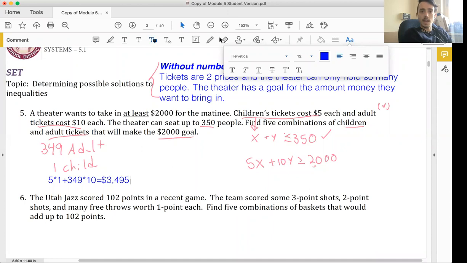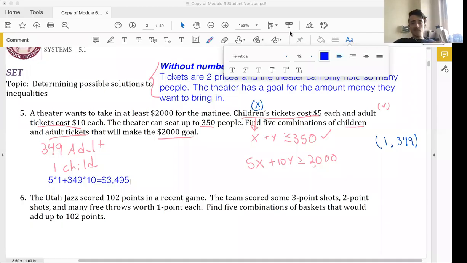I know that in this problem, I was kind of hinting towards using X and Y. Again, X is the number of children's tickets purchased. Y is the number of adult tickets purchased. So if you want to go like that, you could say that the child ticket was 1, adult ticket was 349. That's an option that works. See if you can find another.